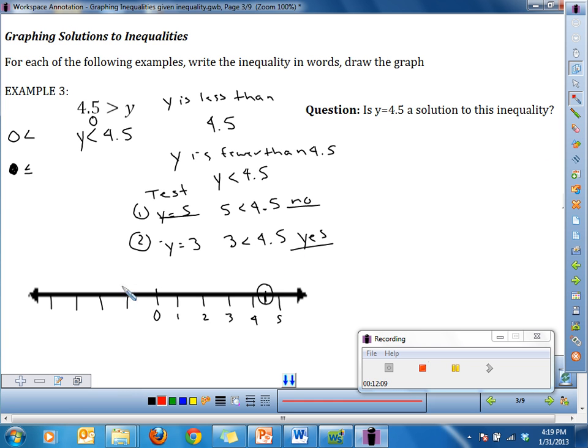So I'm going to draw my arrow, and I'm going to show that my solution is anything to the left of my dot. Now, it could be these numbers down here too, so you can continue your arrow all the way down. It can fill up the whole graph. It's going to be any of these. Any of these are solutions. If you're going to make it fill up the whole graph, and which we should, we don't need the 2 arrows. We can just put our 1 arrow at the very, very end.